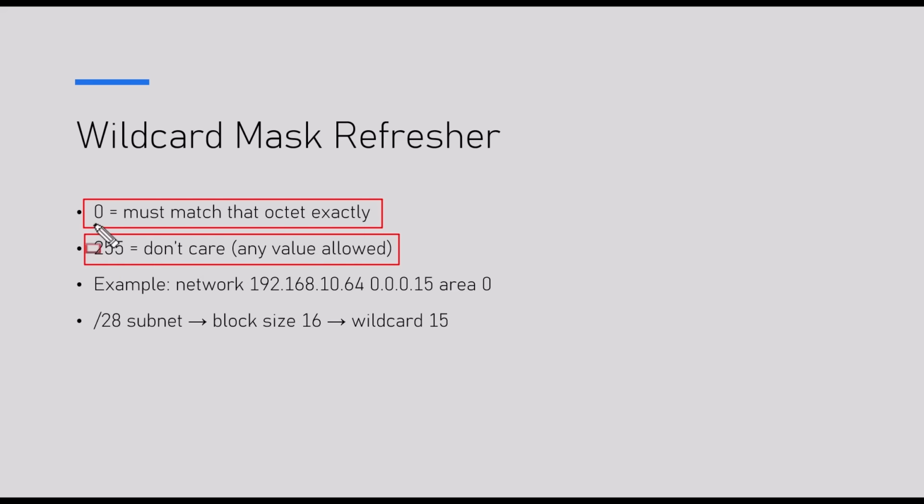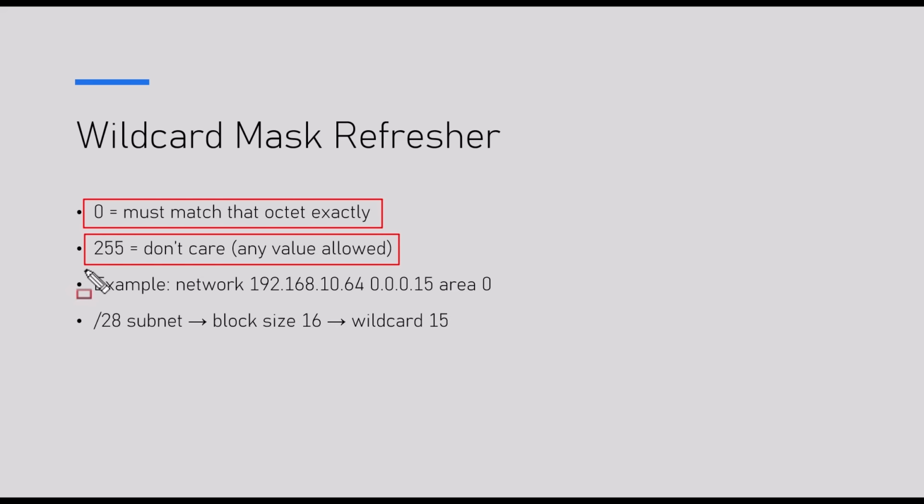So again, you can just think of this as a range. You can add it to the beginning IP address, and 0 is not going to add anything to that IP address, which means that we have only 1. 255, of course, is going to add a lot of IP addresses. This means that anything that we have in that offset is going to be selected.